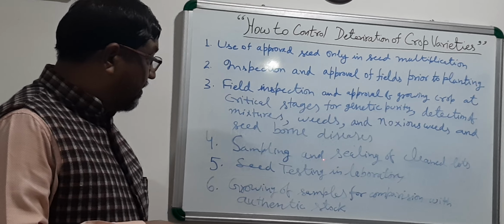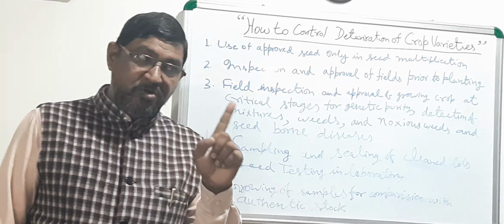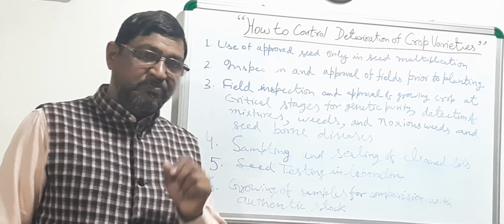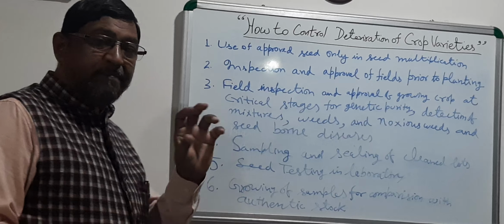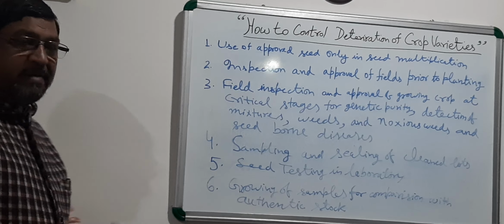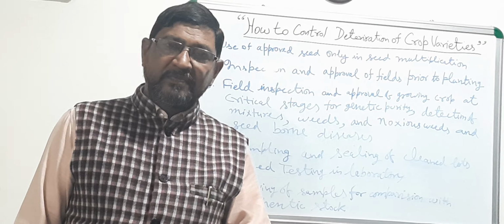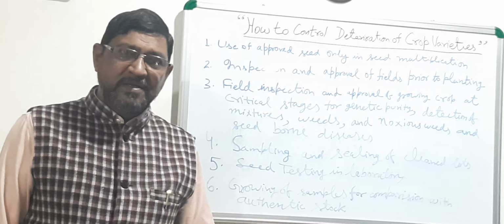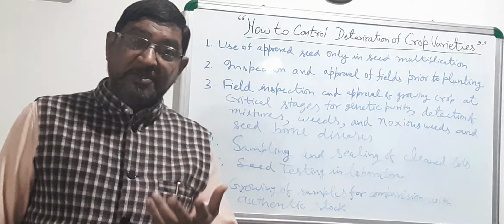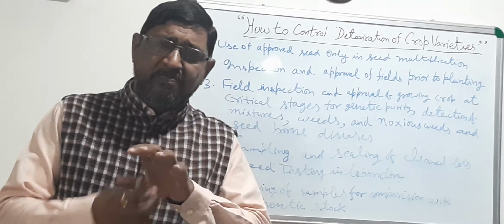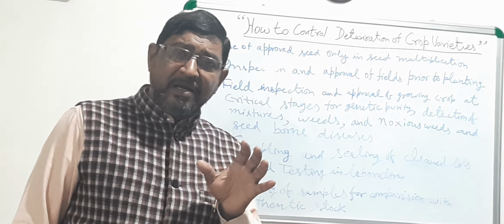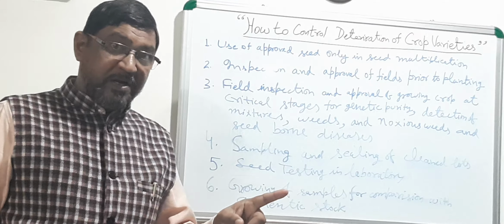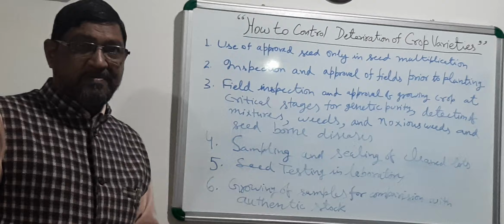Then sealing of cleaned lots. You have taken the sample, you are sealing it in your presence. Means the inspector has to get it sealed in his presence. And then these seed samples are taken to the state seed testing laboratories. There are many seed testing laboratories in the states. So these samples are being sent, and the laboratory tests are done for germination percentage, mixture, noxious weed, inert matter, all percentages are counted. So accordingly, the lot is being approved or rejected as a quality seed, depending upon the minimum seed standard rules.